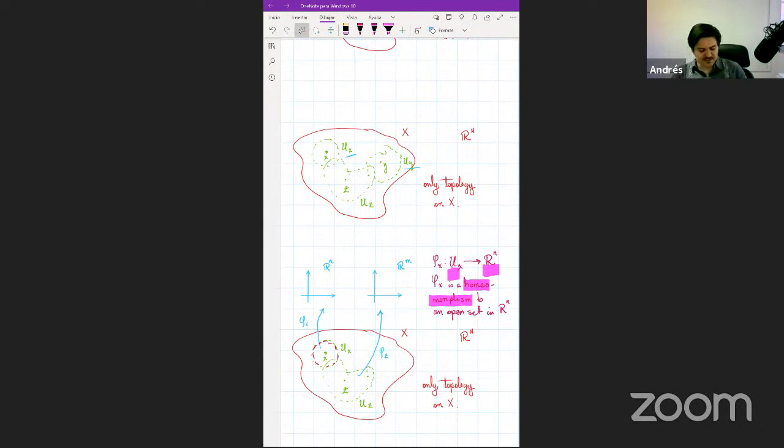So far, there is no calculus, there is only topology involved. And this is something more or less intuitive. If you think about Earth, it is a two-dimensional sphere. But when you are sitting down, it is flat, right? So basically, in your home, you can see that it looks like the plane R2.